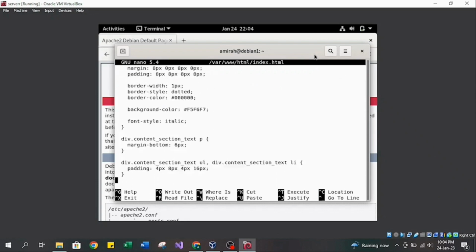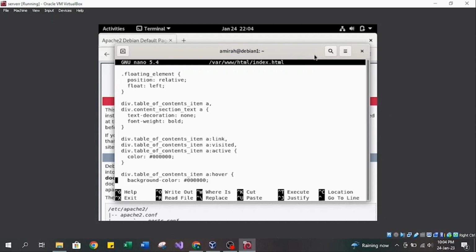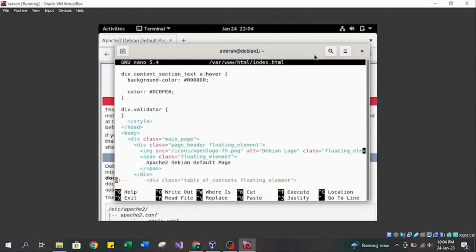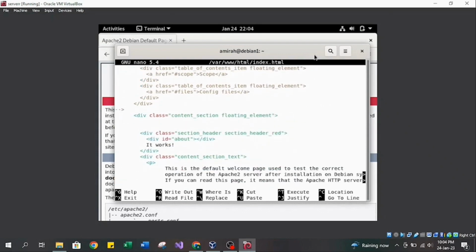We need to search for the word first. And we found the word. Delete the word and type "we made it".